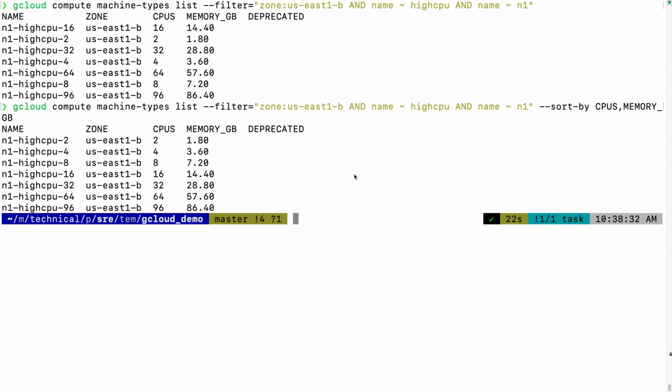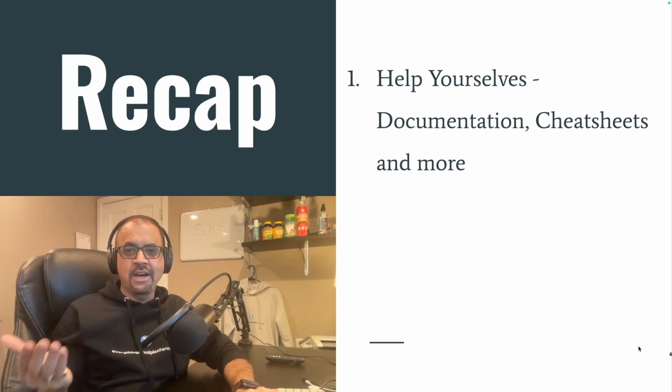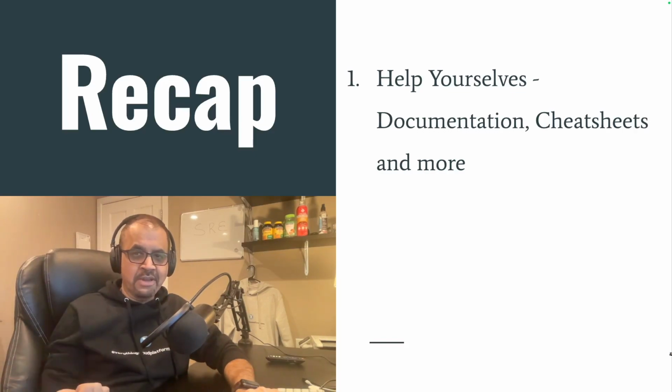You can apply the same logic, the same rationale, to pretty much every kind of output that you get from gcloud. Here is the recap of what we did in this session. We looked at ways of helping yourself, looking at the Google Cloud official documentation, cheat sheets, and more.